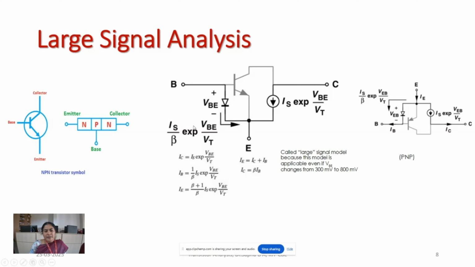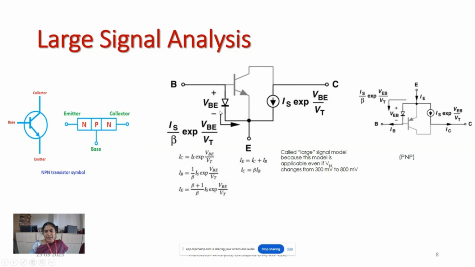Similar to the diode characteristics, we are able to get VBE and IC. And similarly at the output side, you can see the collector current expression will be IC equal to IS into e power VBE by VT. It's also similar to the diode expressions. Here VBE is the input base voltage, VT is the basic thermal voltage, and IS is the reverse saturation current. So the output side we can replace by a current source, and the input side we can replace by the diode.